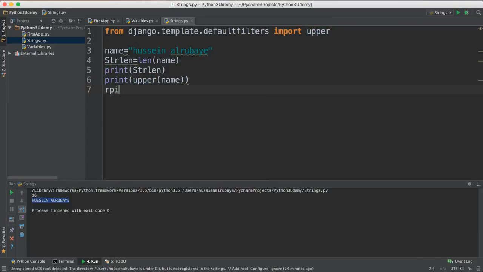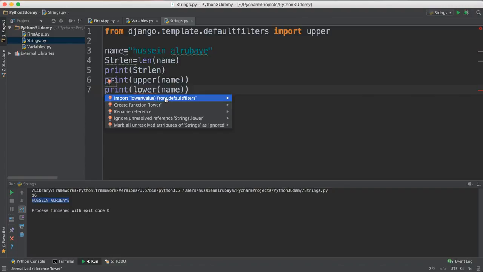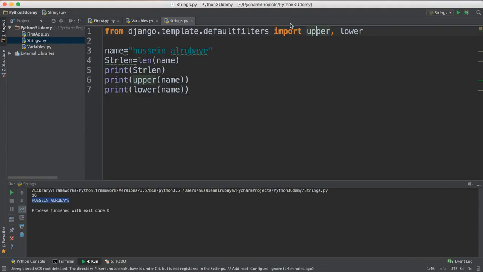What about lower? If I say print lower in this way, and you open the bracket, name, that means change the characters to lowercase. Again it told me, hey, you are making a mistake. If I ask what the problem is, it says you need to import something. If you see here, it says I imported upper and lower. So now when I run it, first I see everything in uppercase, then I see everything in lowercase. So this is basically how you could do upper and lowercase, and how you import any library when you want to work with it.